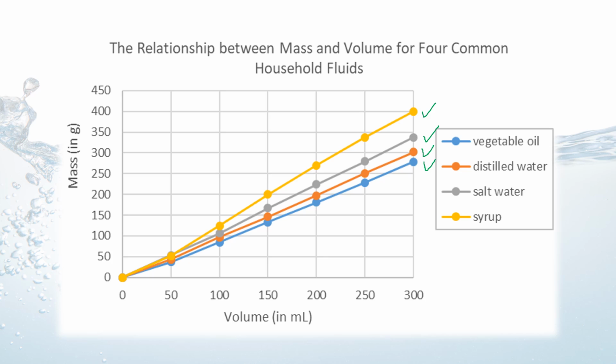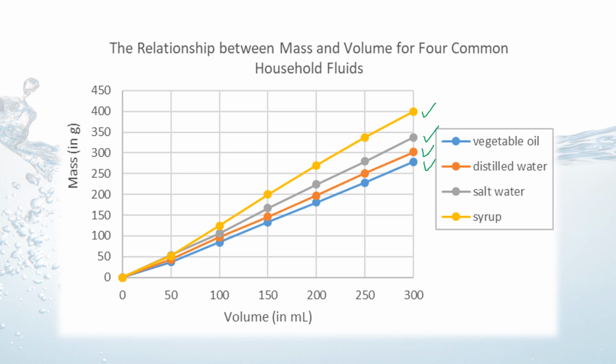So here, what it's showing us is that as the volume goes up, the mass, or the amount of stuff, the number of particles you have, also goes up. And it makes sense. As long as you're keeping the substance the same, the greater the volume you have means that you have more of that substance. If you have more of the substance, you have more particles of matter, so you also have more mass.